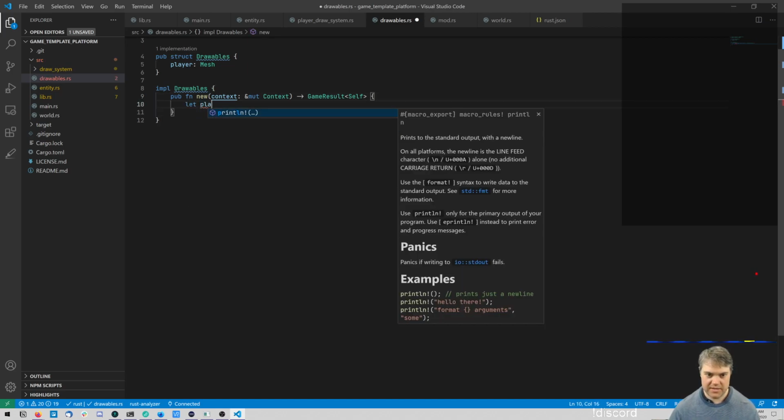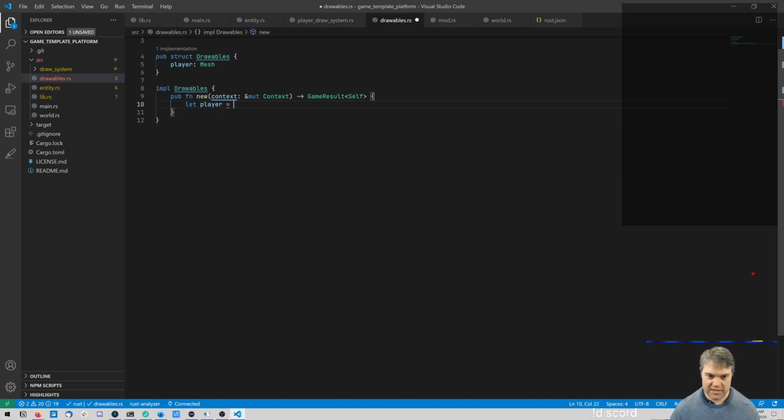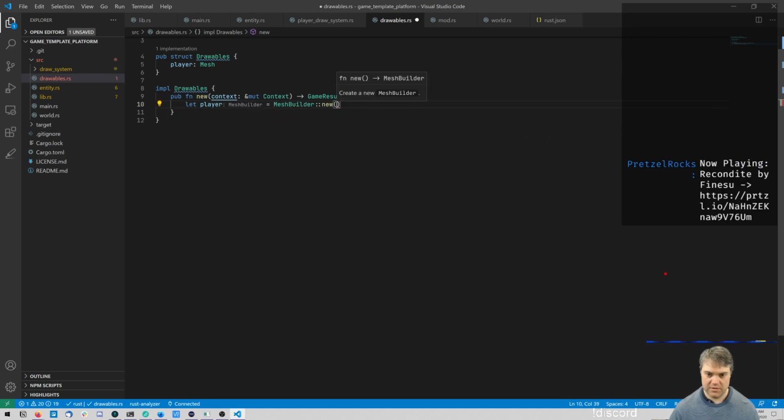All right, so let player equals, we're going to do our mesh builder new. This is pretty simple to do. I don't really worry about having to recode this each time.